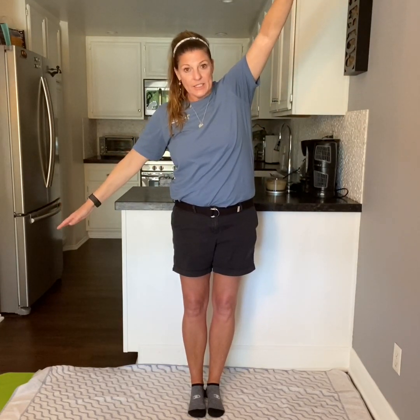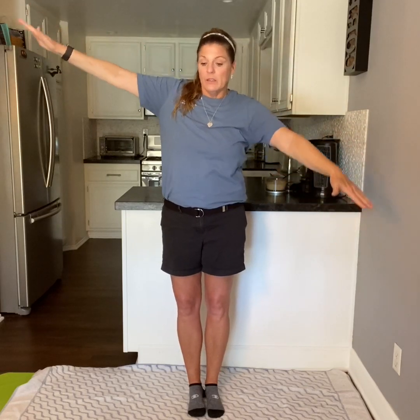Same thing — this is an owl pose. Stand up really tall, pick out your focal point, and just pick your hands up like you're starting to fly. Belly button in, stare at your focal point, feel your feet into the ground. And down. Now we're going to do an eagle — pretend like you're flying. Feet together, stare at your focal point, and move your arms back and forth. So these are balances — static means you're standing still, dynamic means you're moving. The eagle is a dynamic balance. Our warm-up was dynamic too — it just means you're moving.